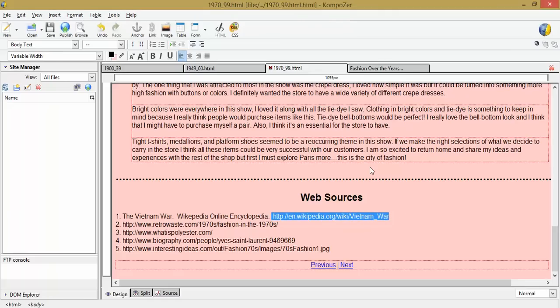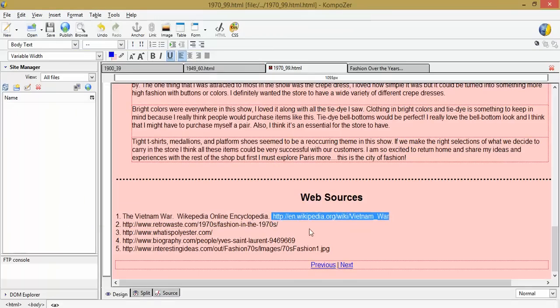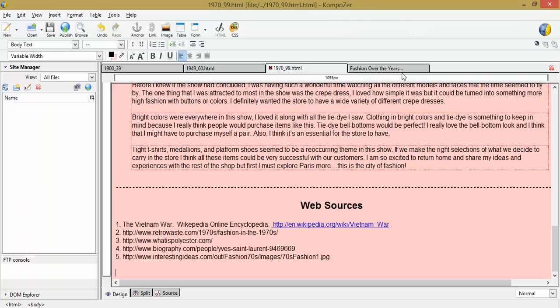Highlight this. You're going to link this to the actual website, and it grabs it, but I need to make sure it opens in a new window. Link to be opened in a new window, which in today's world is a new tab. And that means that when they click on the link to my source, it's not going to take you away from the page. It will open a new tab, so your website will be up there. So I think I've walked you through everything. I'm going to save my work again.